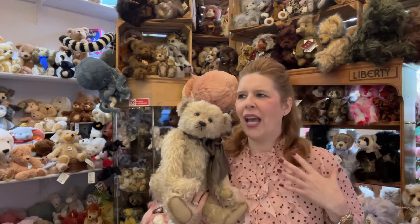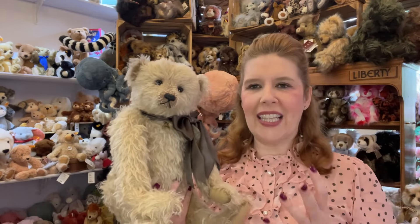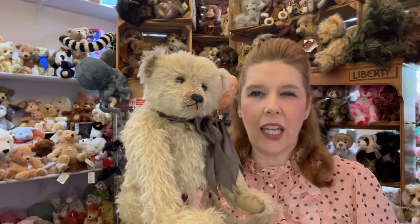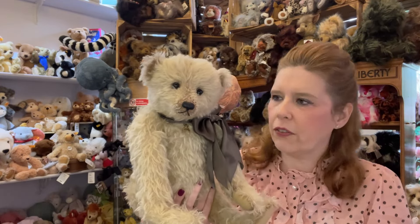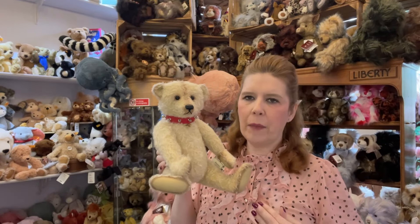We handle so many products here - we love everything from Jellycat, Charlie Bears, artist bears, right across the board. Our Jonwright pieces are amazing. But for me these are just something extra special - absolutely mind-blowing. To think these have been individually created by the artist herself makes it even more special. We love Charlie Bears but they are manufactured, more mass-produced and factory produced - they're the stepping stone into true bear collecting. When you're looking at an artist creation it's like a whole different level - it's been completely hand-created by the artist herself.